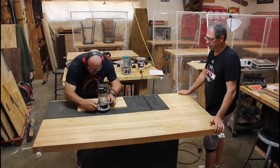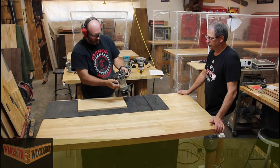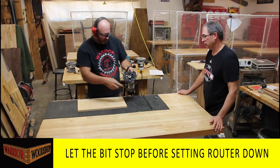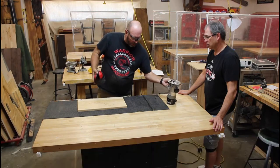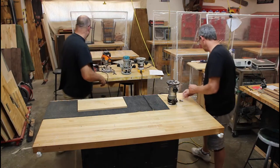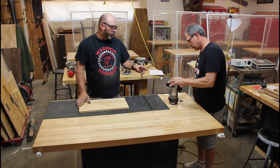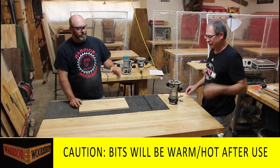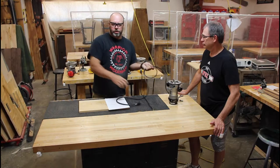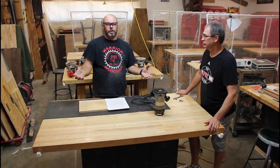I need to touch up a couple of letters - can you change that bit? Sure - make sure it's unplugged. Before you change it, the bit is a little warm. Once we're completely done with it, make sure it's unplugged to avoid accidental startups, and keep it back from the edge of the table.